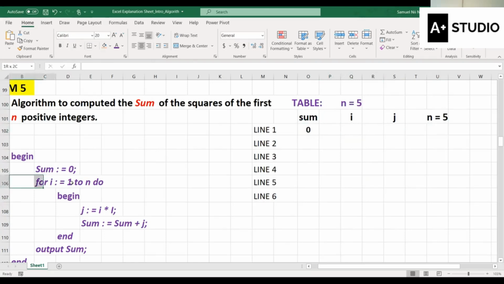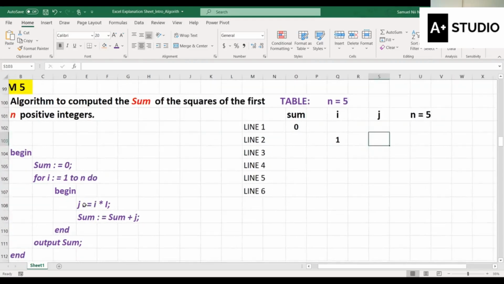Now, then I go to line 2. It says let I take the value 1. So remember, sum is going to take the value 0. Well, let's go to I first. I takes the value 1. Okay, let's go on. And then what's going to happen to the value of j? When we pick the value 1, we have to do something to that value 1. We must square it.